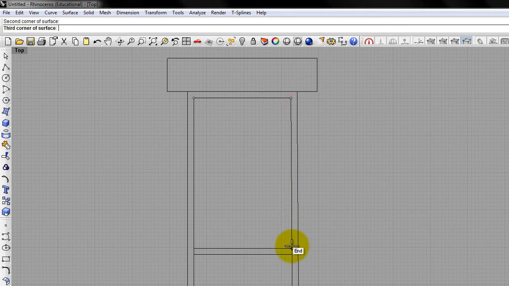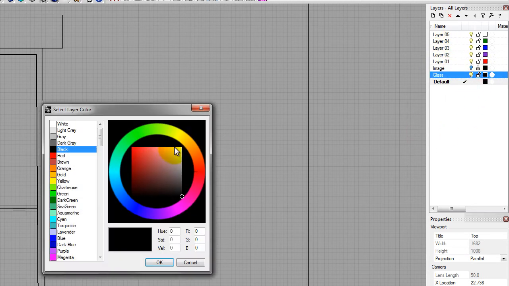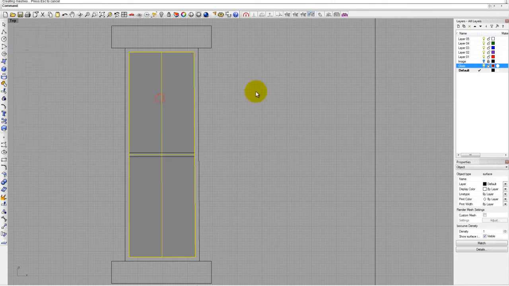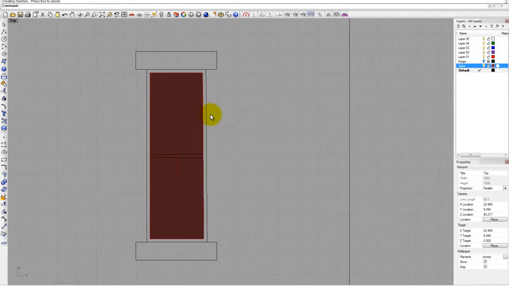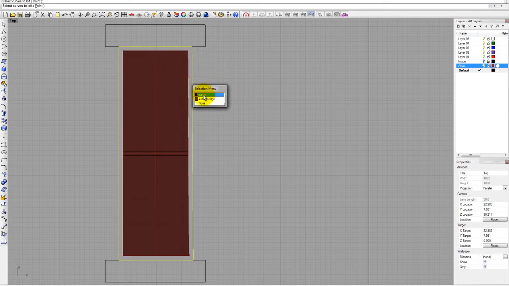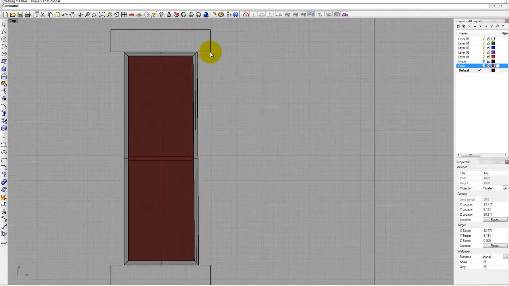what we can go ahead and do is, let's say we want to build the glass. Should always make a new layer. Glass. Change the color to red. I'll change this to ghosted so we can see. Put this on the glass layer. And then what we want to do is lock these 2 lines together. This will be that mullion.